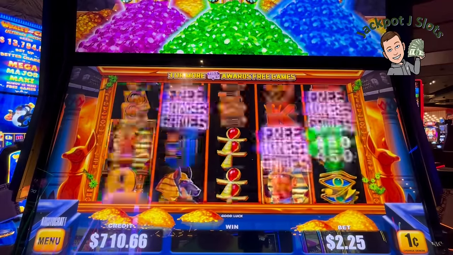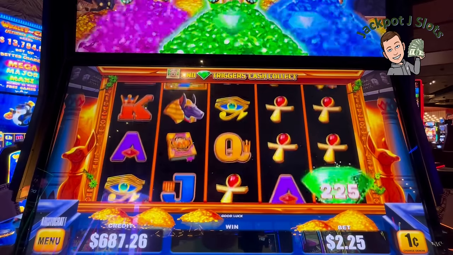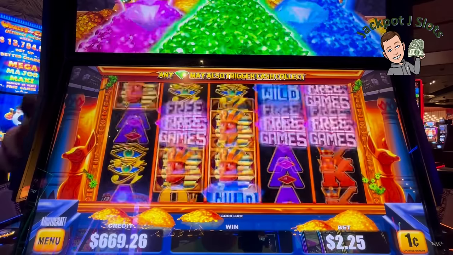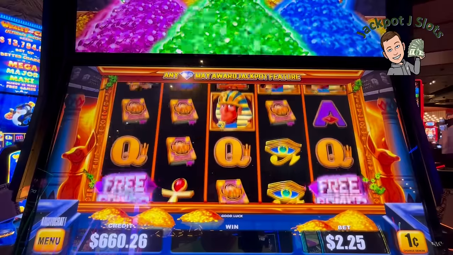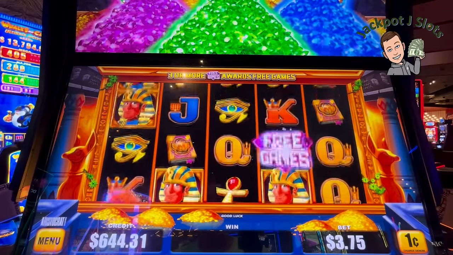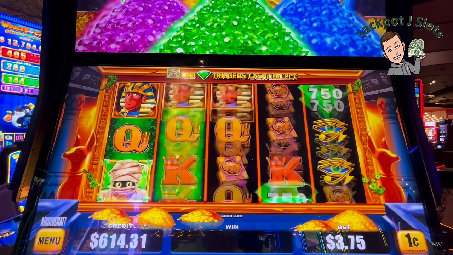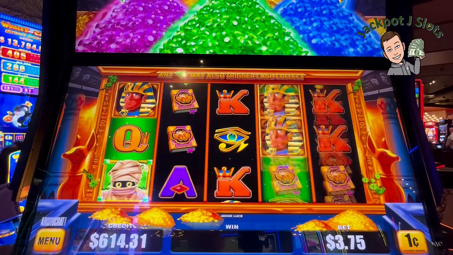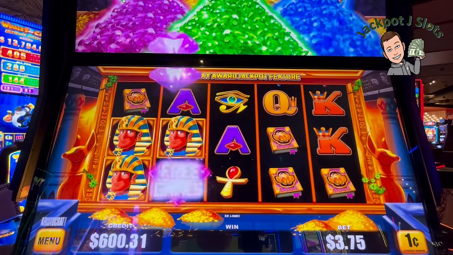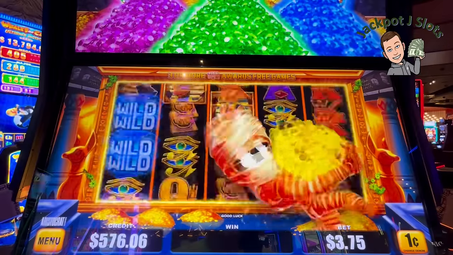Oh, it was right there, too. If we hit it hard enough, look at that. Just for that, we're gonna kick our bet up. $375. Oh my gosh. How many times? Oh, we're gonna get something. What are we gonna get?